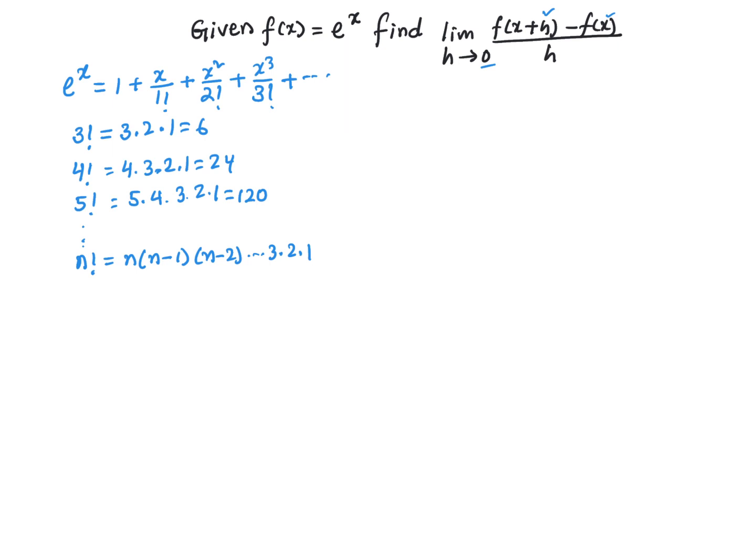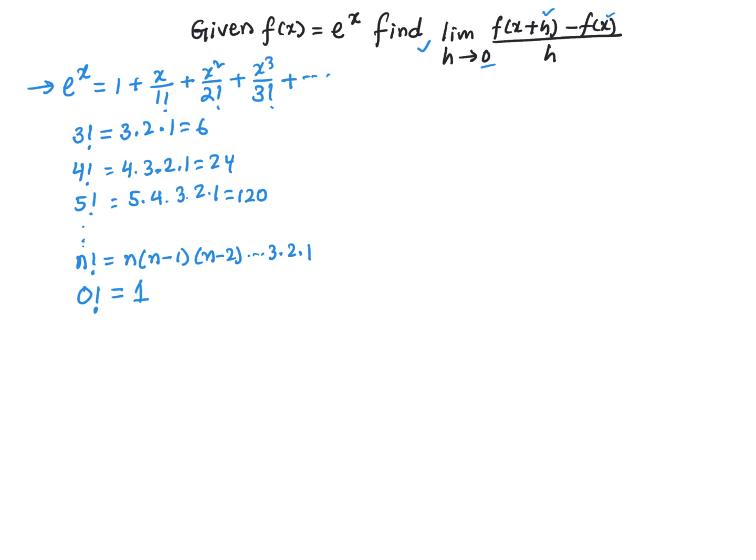One special factorial that you may want to remember is 0 factorial. We define it to be just 1. But we will not need this one here. But we will need this definition of the exponential function, e to the power x. This is just one of the definitions, by the way. So let's go ahead and find this limit.